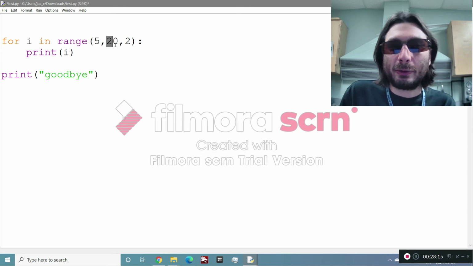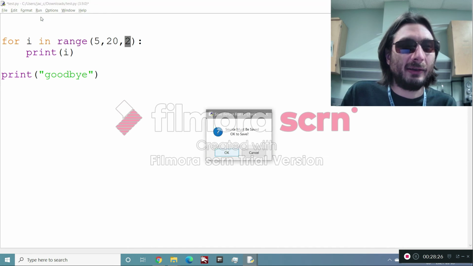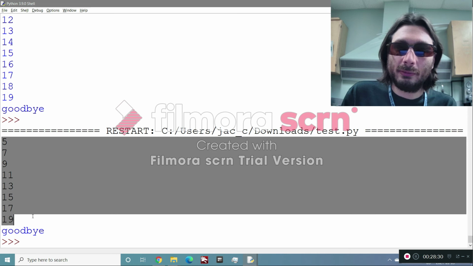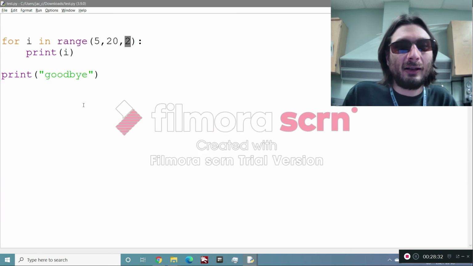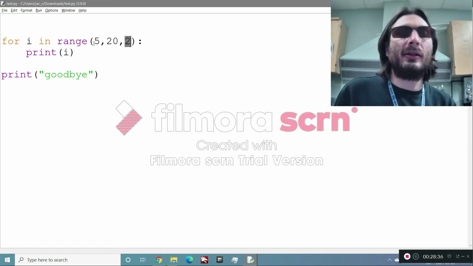It'll stop when it gets to 20, but it's going to count by 2s rather than 1s. So it's going to go 5, 7, 9, 11, counting by 2s instead. Just like that. Okay? So that is how a for loop works.